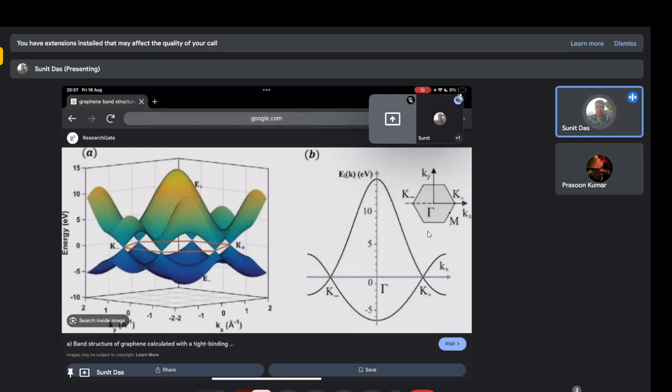The response will be asymmetric, and that's why we call it a particle hole symmetry broken system. We bring an analogy that valence band electrons are kind of holes, and conduction band electrons are kind of particles, like particle and antiparticle, just an analogy. So this is the effect of next nearest neighbor hopping, which breaks the particle hole symmetry in graphene.